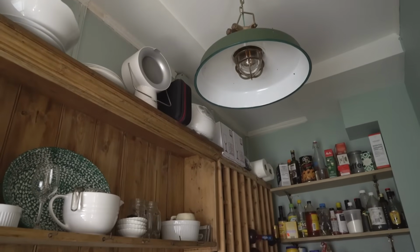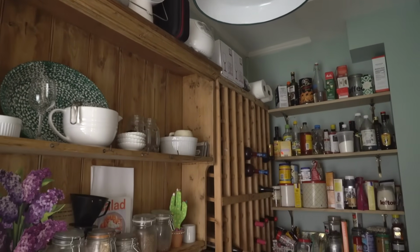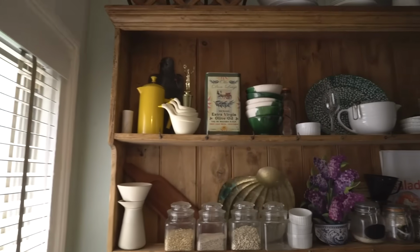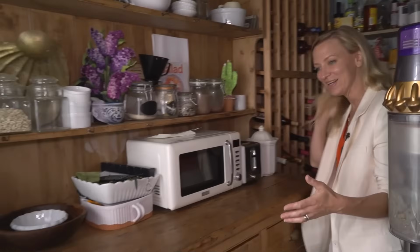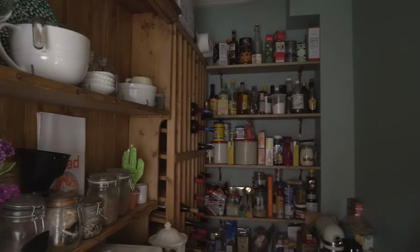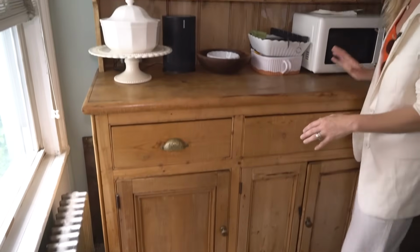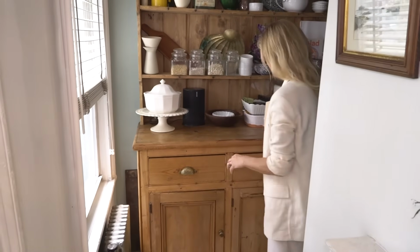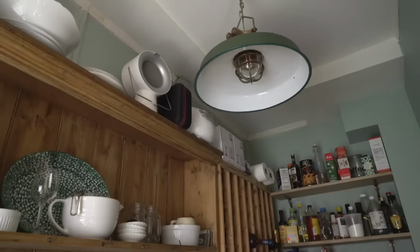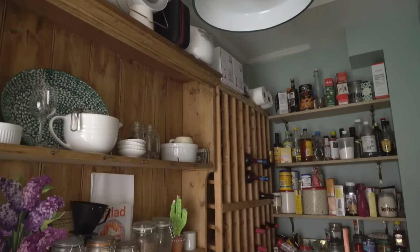This was maybe also a kitchen or something. There was a little sink back here, and we moved this enormous piece of furniture into this room, which is kind of counterintuitive, right? Because it's a tiny room and it's a huge piece of furniture, but it has so much storage. All of our small appliances, our food processor, our blender, the microwave, the toaster, all the ugly stuff that happens in a kitchen, is back here, which is great because we haven't compromised function, but we've retained the aesthetic of the kitchen.